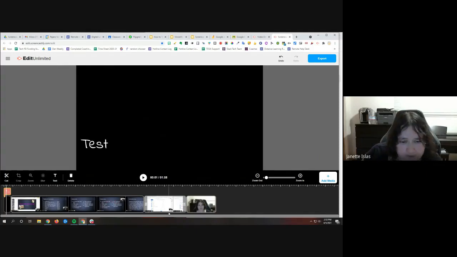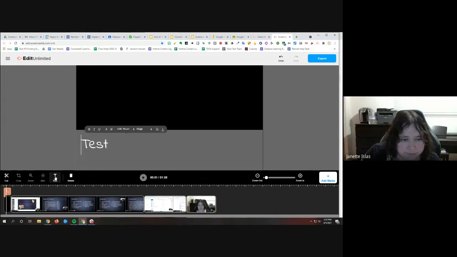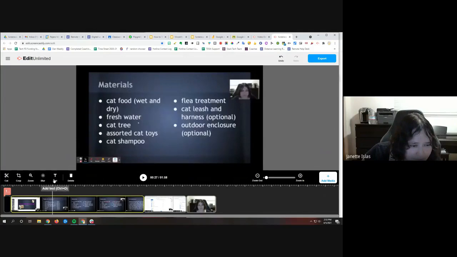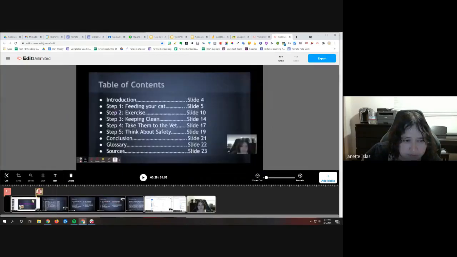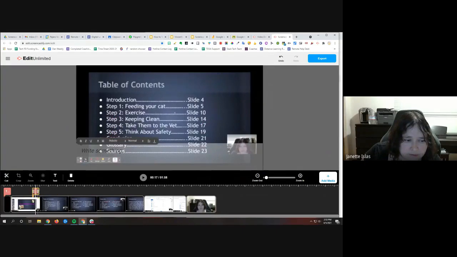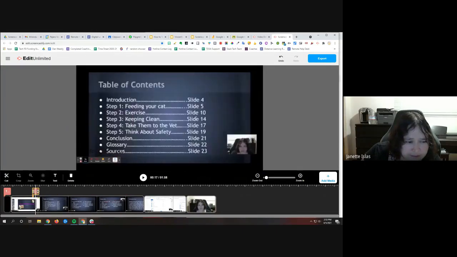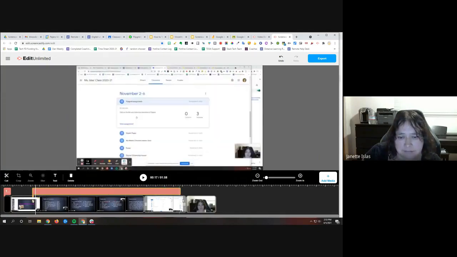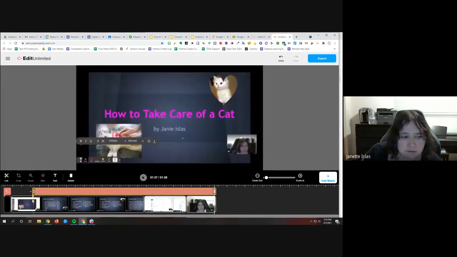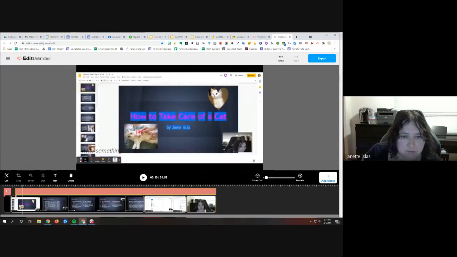You can add text anywhere in the video with this text button here. And so it should, let's see, once I click somewhere, then it adds it. So now you see this little pink bubble, but you can actually click and drag it. So if I put it in the wrong place, I can move it around. And there's these 6 little dots on the sides of it. That means I can click and drag to extend the text. So I could even have something throughout the whole video if I wanted something to appear.